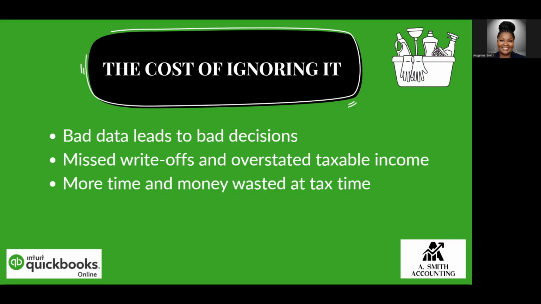If your QuickBooks file isn't accurate, every financial decision you make is built on bad data. For example, imagine your income is overstated by $8,000 because rent for several tenants was recorded twice. Now you're paying more in taxes than you should because you're reporting overstated taxable income. Now imagine this happening multiple times throughout the year. It adds up fast, and most landlords don't catch it until tax time.